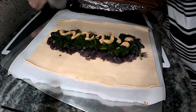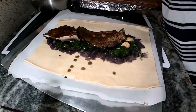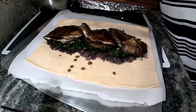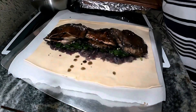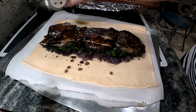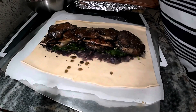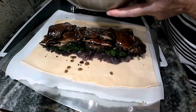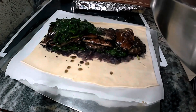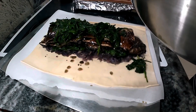Now I'm going to take the portobellos and put them on. Something I learned after I made the dish was I probably should have cut the portobellos into smaller pieces so that it would have been easier to slice the final product. Leaving them whole like this made it a little bit complicated when I went to cut it. That's just one little tip I learned as I was making this — I'd never made this before and never really worked with puff pastry before. You can see the mushrooms are still kind of liquidy and that's fine — that's just the nature of mushrooms. Now I'm going to add a sprinkle of thyme, as this is a Thanksgiving dish, to bring together that fall flavor. Then I'll finish layering: more spinach and the last layer of onion on top. So it goes onions, spinach, mushrooms, spinach, onions — that way it's got a textural and visual quality when you go through it that looks really nice once you cut it.